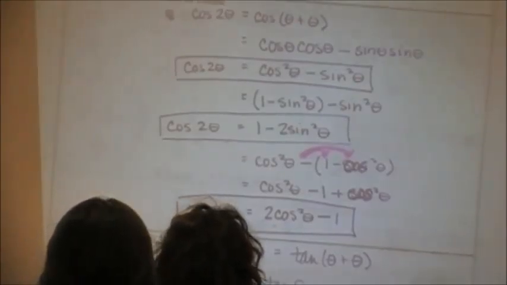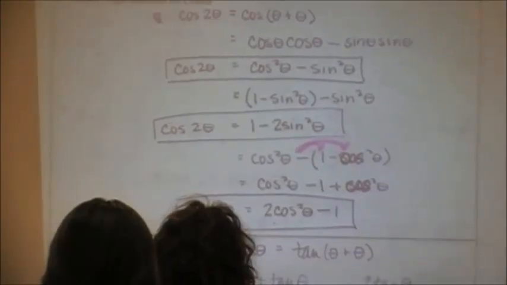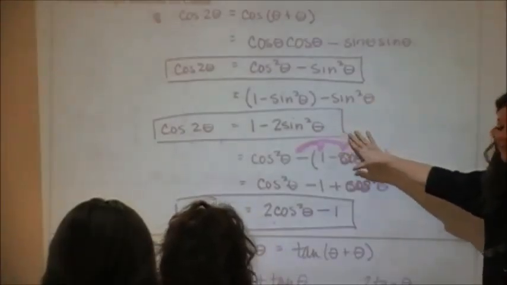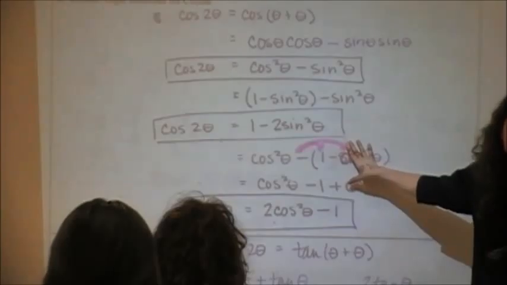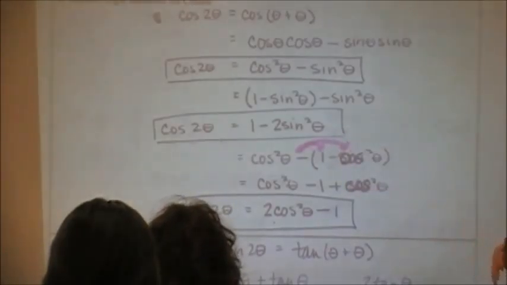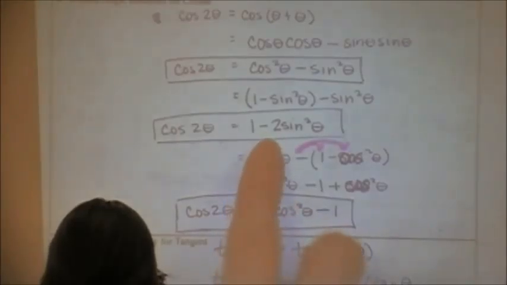So really, either the top or the second one is going to benefit me the most. Which one do you think we should use? First one. I'd use the second one. Because now, you can get there using the top, it'll just take longer. If you use this one, then you don't have any cosines on the bottom to worry about. All you have is sine, which is what we're trying to get to, because we need cotangent. So I'm going to use the one in the middle, 1 minus 2 sine squared theta.